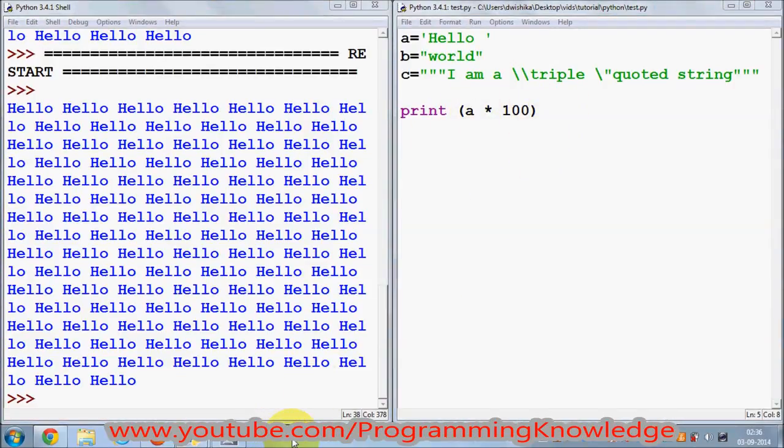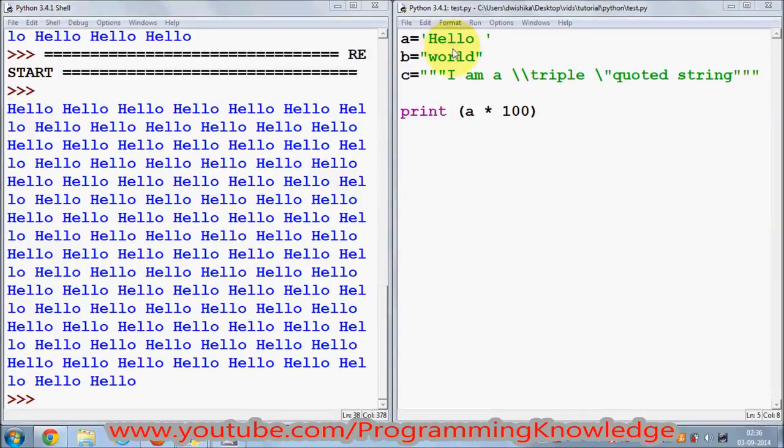Okay, now suppose I have a string a, this word, for example hello, which is assigned to a, and I have the other variable b, and I assign the number 5 to this. I want to print hello 5 in a single line. How can I do this? For example, I can try to write it like this: a plus b. But let's see what happens when I run this.